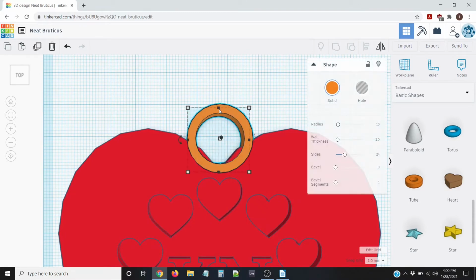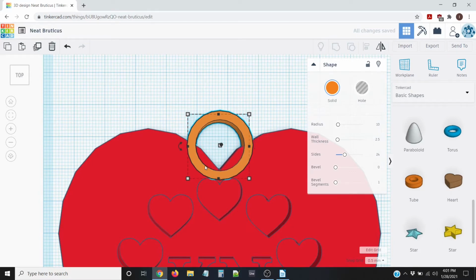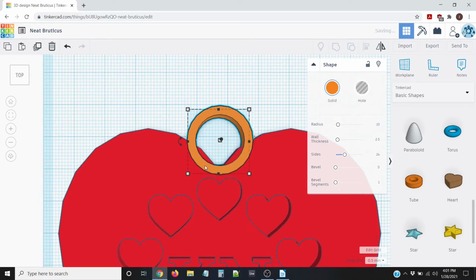I'm going to click on this again, and I'm just going to use my bottom arrow key on my keyboard to move it in a little bit more. But first, I'm going to change my snap grid to 0.5 millimeters. You'll have a little bit more finite movement when you change your snap grid, as you can kind of see. I'm going to move it down just like that, and I don't quite want it to move closer to this heart. So I'm actually going to change my snap grid down to 0.1 millimeters.